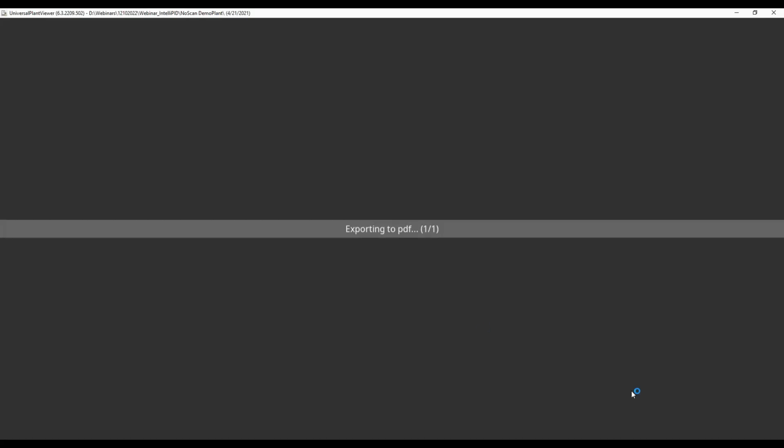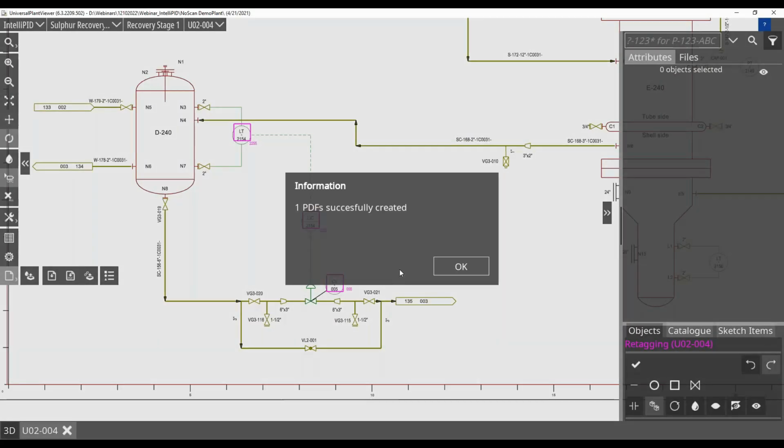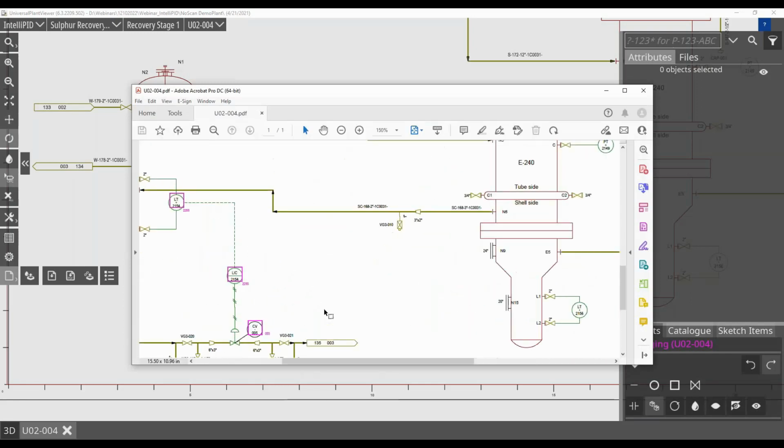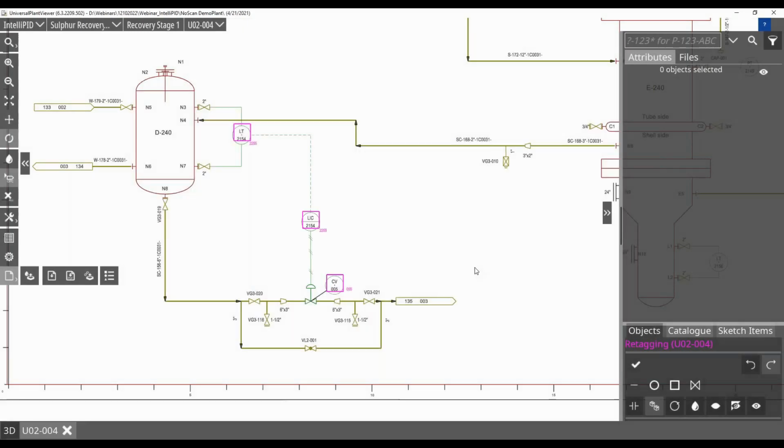And it will take the color and the graphic that we placed on top and also show it on the PDF, as you see.